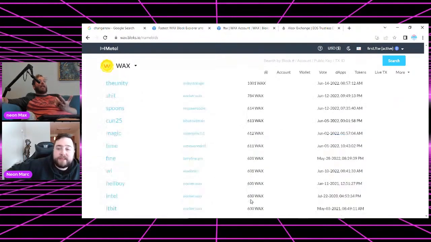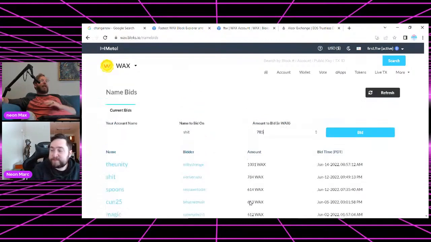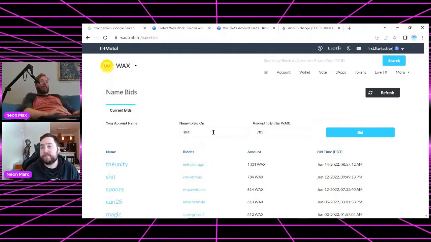The only way to get your WAX back is for somebody to outbid you for the same name that you're bidding for, or for you to win your name bid. Once you've committed the WAX, there's no way to cancel your bid, so keep that in mind. And of course, you can only bid for names that exist. If I tried to do Max, for example, that doesn't exist anymore. Someone else already has that.